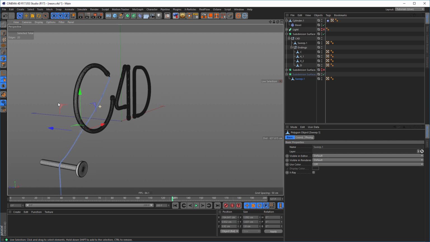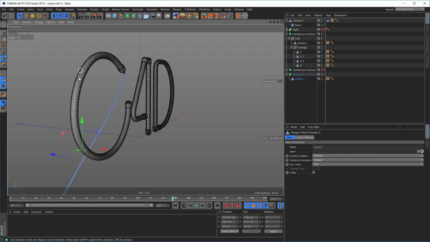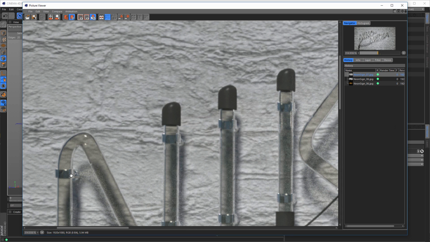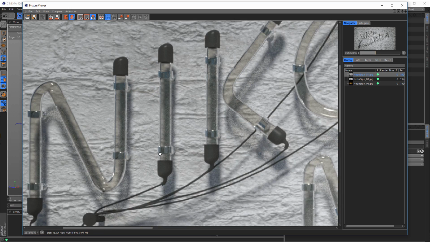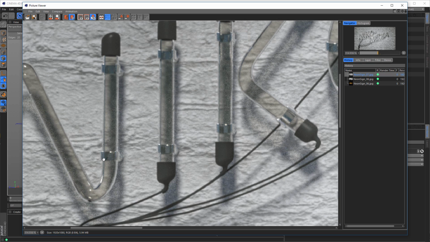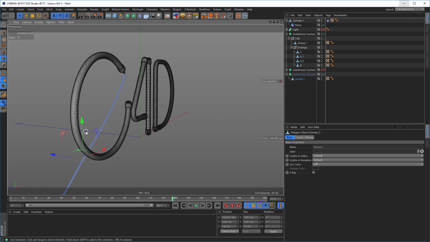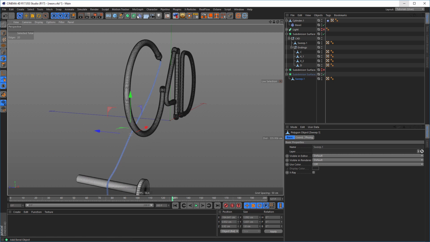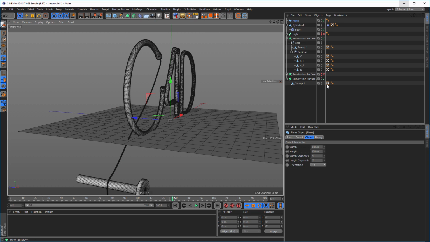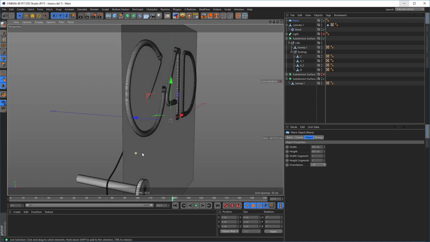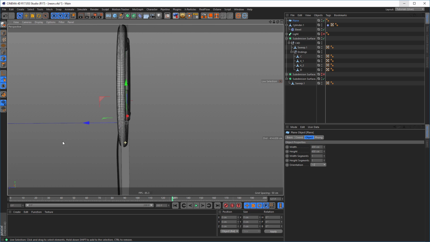So what we need now is a plane. Of course, we don't have these holders here now, where it clips in. I'll show you. These things are made here, these chrome things. But we did something like this in other tutorials, so you should know how this works. So, a plane. A plane is a plane is a plane. We don't need subdivisions here, and we need it back here, of course behind the letters.